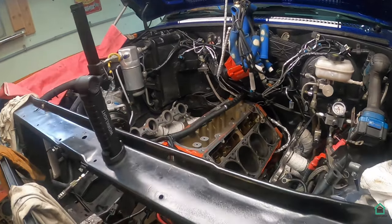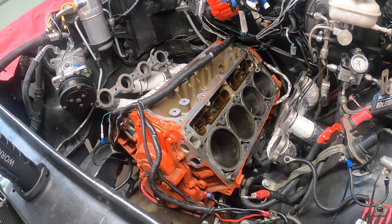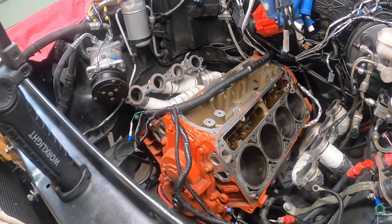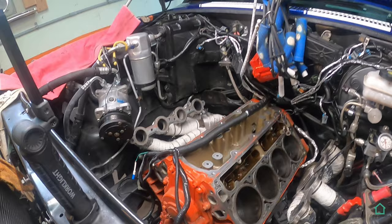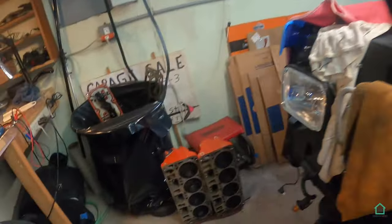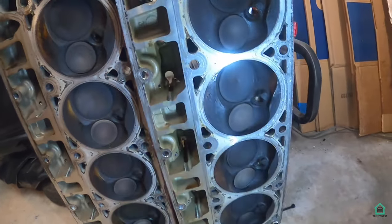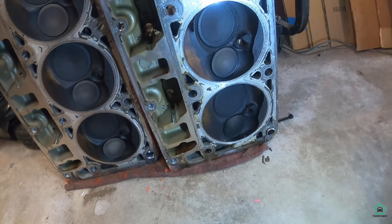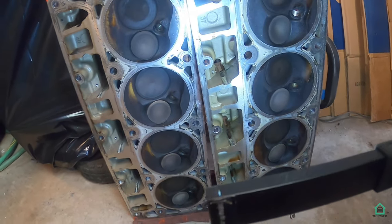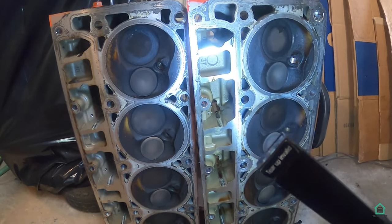I've just removed the driver's side head. No surprises here. Pretty much the same as the passenger side. Carbon slash oil slime buildup on the back side of the head. There was a little more actually on the driver's side head. As you can tell with the two of them side by side, they're pretty much the same. I'm not going to nitpick here.